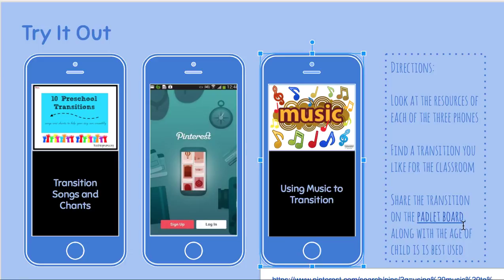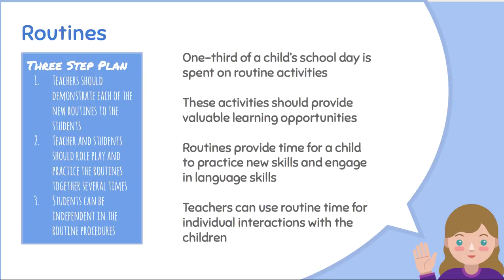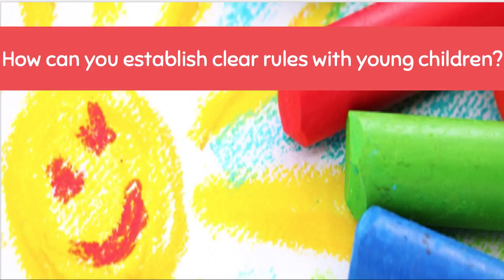And when you share it, make sure you share the age of the child that you think this would work best for. Is it best for toddlers? Is it best for preschoolers? Is it best for school agers? Another part of that day is keeping things routine, and this describes the importance of why routine is important and a 3-step plan to having routines in your classroom that will work.